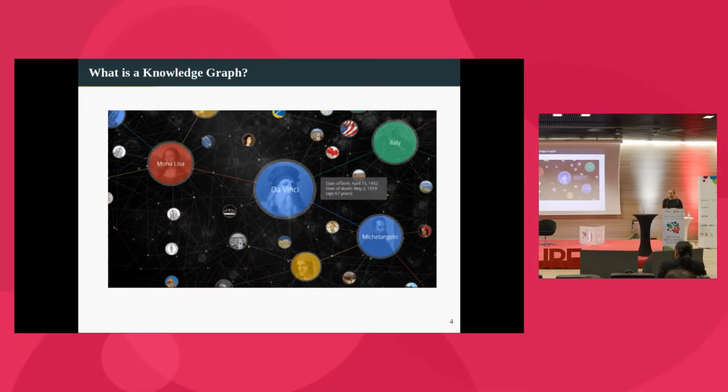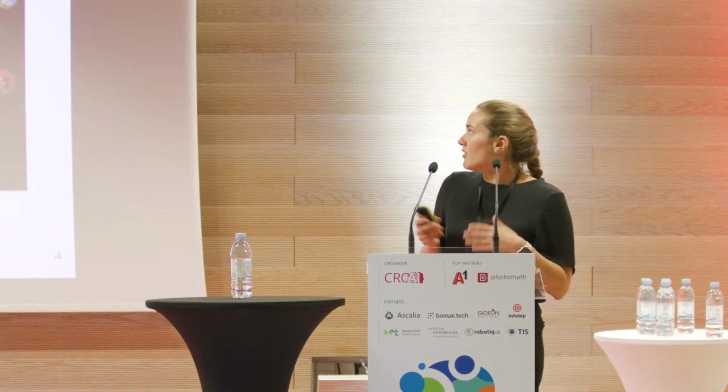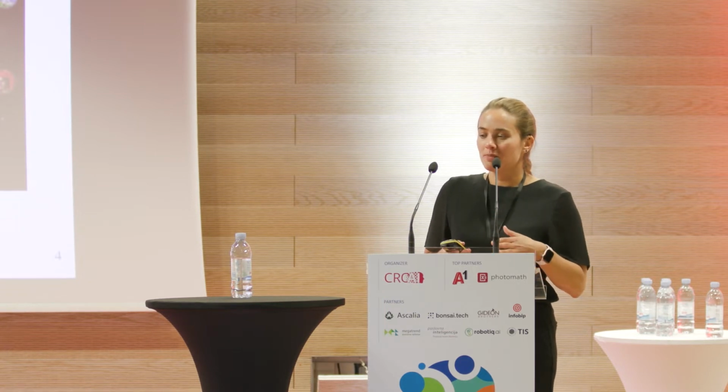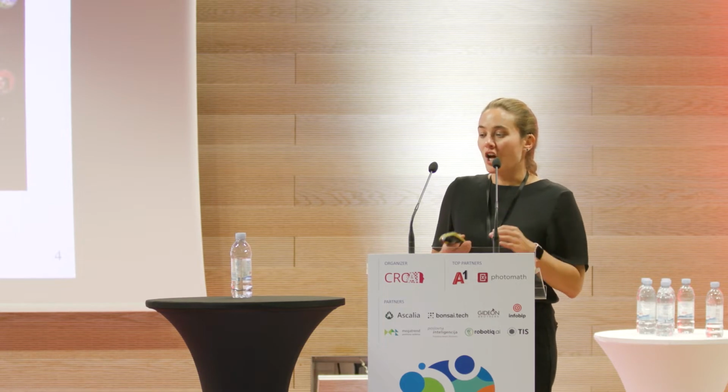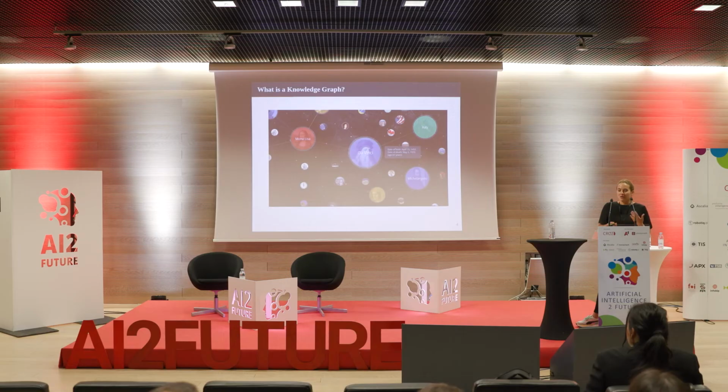Just to give you an idea of what Google's knowledge graph looks like, we have entities. In this case, there's Mona Lisa, Da Vinci, Italy, and Michelangelo, and various others as well. And then we have relations between them, which here are represented as colored edges. For example, this red edge might tell us that Da Vinci painted Mona Lisa, the green one that Da Vinci was born in Italy, and the blue one that Da Vinci and Michelangelo are both painters or both artists.